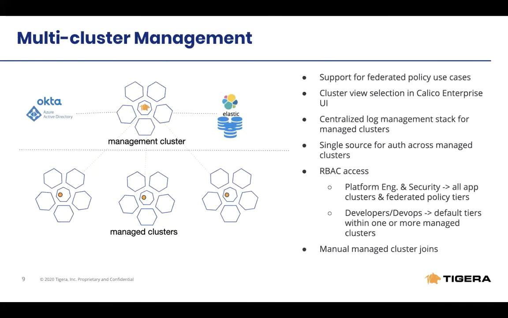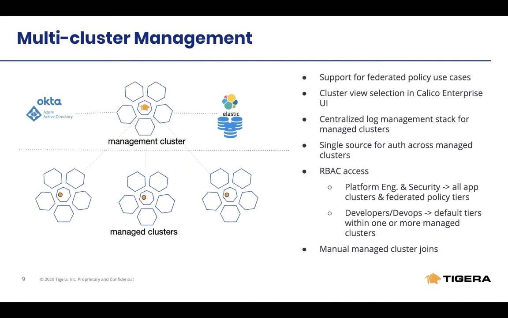So now I'm going to go into just a little bit more detail on some of these capabilities, and the first is multi-cluster management. This is definitely one of the marquee features for 3.0, and it's essentially why we were calling it 3.0. This is going to be a major new architecture and deployment option for Calico Enterprise. And effectively what it does is it allows you to gain a tremendous amount of operational efficiency and minimize the footprint required for Calico Enterprise when you're running it across multiple clusters.